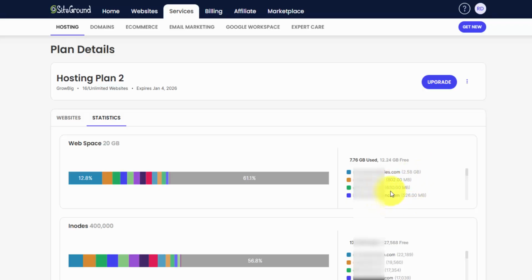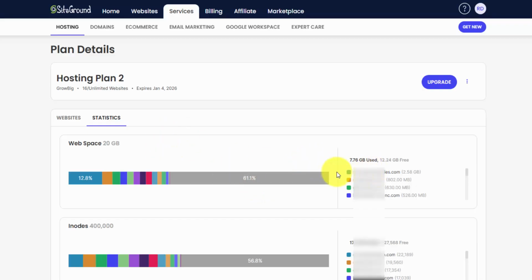I've gone through and optimized a lot of my websites. And the last couple ones that I've set up, I've just been using raw code instead of WordPress because they've been simple, like 5-page websites. So depending on the type of site that you have on here and how much email usage you have, along with how many photos are on the site, that's what's going to determine how many websites you can fit on one plan. If I was just doing raw code websites with email forwarders, I could probably fit 100 websites on this package on the Grow Big plan.